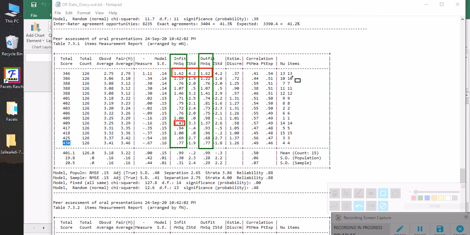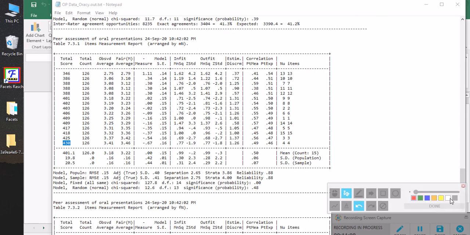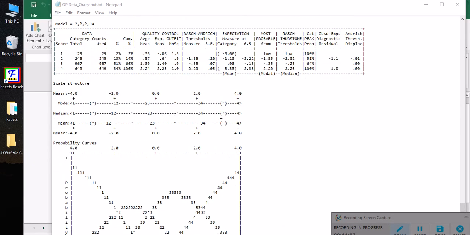So what I would do is I would probably explore further to find out why item 3 is not a well-functioning item. And if I do not find a solution to that, I might have to remove it from the scale and run the whole analysis, because the scores and the reliability statistics and everything I have been discussing so far can be affected by the malfunctioning of this item. So in a reliable analysis, it would be better to remove the malfunctioning item and rerun the analysis if you can't really figure out what's going on. That's really a rule of thumb for Rasch analysis. Now finally, if you're interested, you can further scroll down and look at the scale.